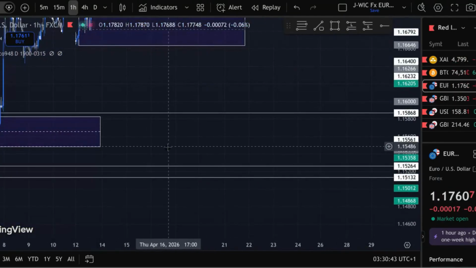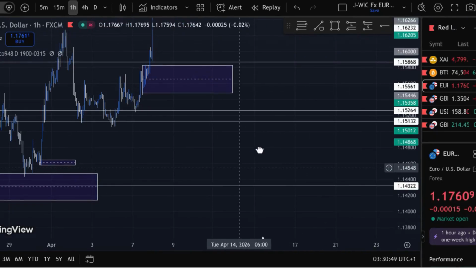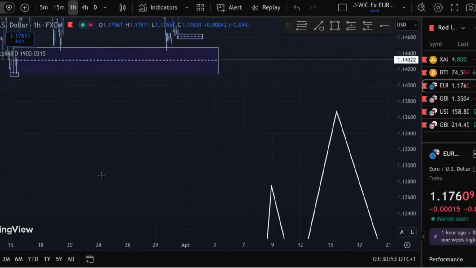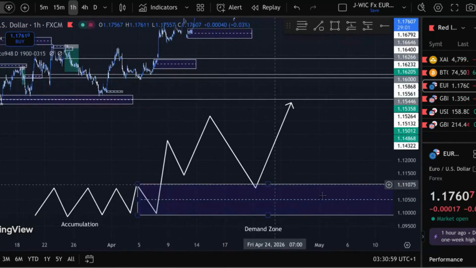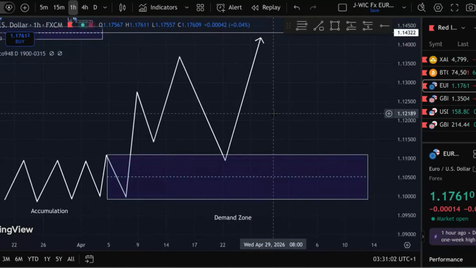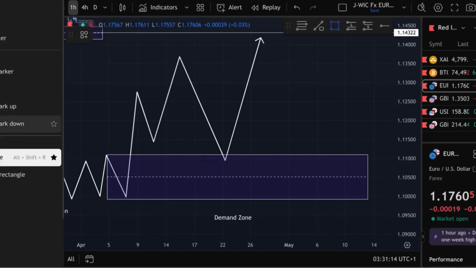So, other things you would like to know on spotting a very good zone, because we want to keep our things simple. We don't want to just go into the markets looking for accumulations almost everywhere, so you do not get confused. Okay, what are the things I spot out when you have this accumulation? In getting a very good zone, either a supply zone or a demand zone, ensure that there's a market gap.